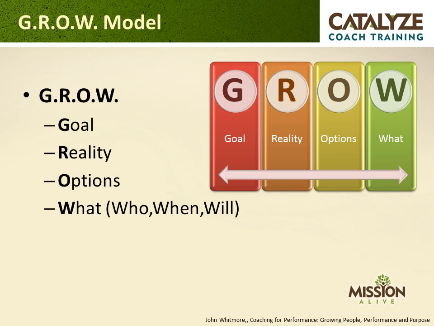The what step simply asks the coachee, what will you do? Alternatively, this stage may be called will, since the coach is asking the coachee to articulate their will to act. Additionally, the word what may be replaced with who or when to customize it for the specific coaching topic. The next model we will consider is the COACH.